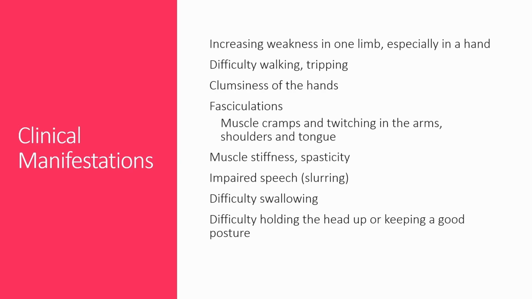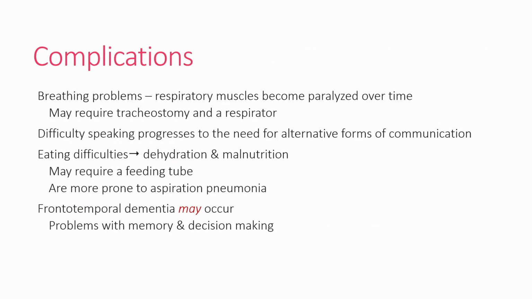A lot of these neuro diseases, the treatment is just taking care of the symptoms. If they're having cramps from the spasticity, you can give baclofen, a different drug, to help with the cramps, and so on and so forth. You're really just treating the symptoms at this point for that patient. Complications of ALS: breathing is going to be the biggest one, and eating, because they can't use the muscles of the throat. They're going to have problems with supporting their airway, and may need a tracheostomy and respiration permanently.